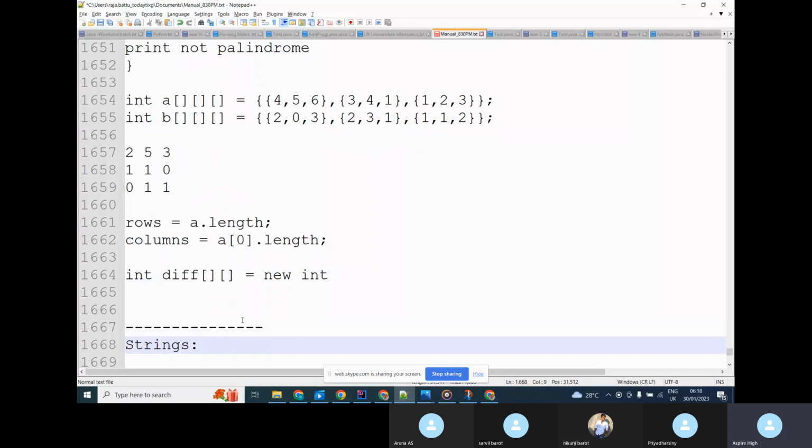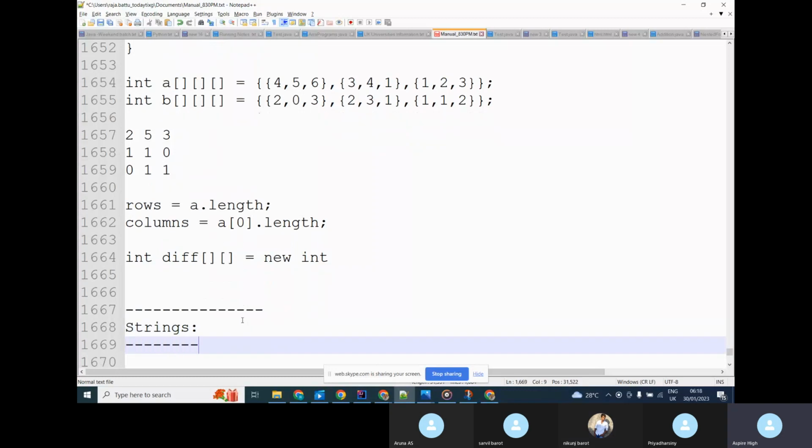We'll start with strings. What is meant by string? We have discussed about literals, right? Is a string a literal or not? Okay, someone has to go on mute. Strings are objects.